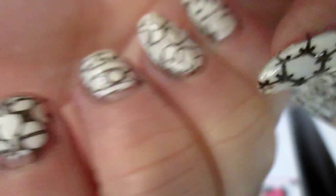Anyways, I did the first 10 here. So I did this one here, which is my thumb. Oh, I'm just kidding. I'm on the wrong side. Okay, let's try that again. So I did this one here, which is my pointer finger. That's what that looks like. Then we went ahead and did this one on my thumb.